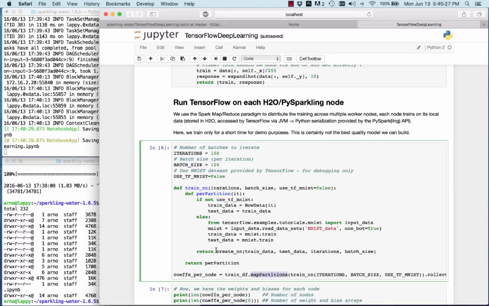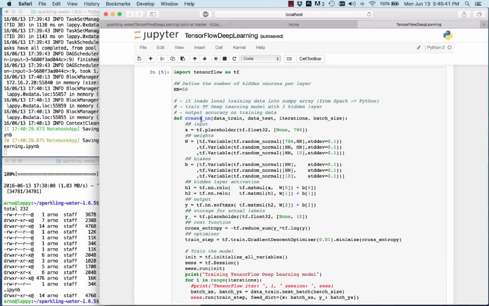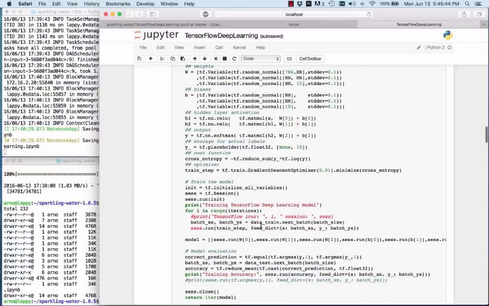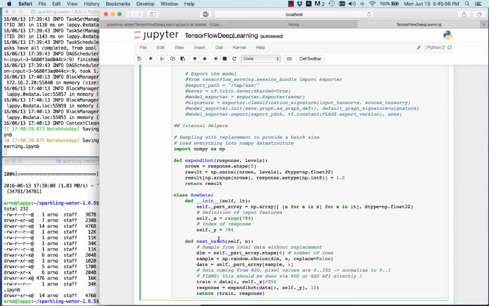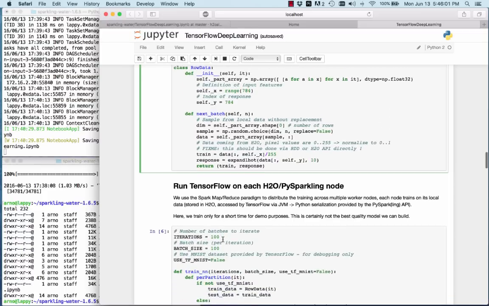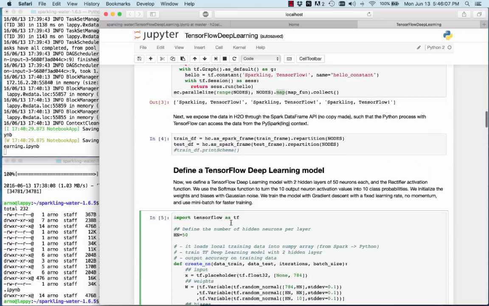this model, and here is where it actually trains it in create NN. It builds a model on this data for this many iterations and using this batch size. And create NN was defined up here, where it actually built the model, and then it initializes the variables, and then it runs it. And it runs it for this many iterations, and each one here is getting a batch from this data using this next batch method here. So if you look at it a few times, you'll make sense of it some more. But what really happens is that, let me run this now. Let me define this, and then we'll see what really happens.